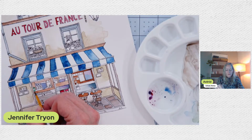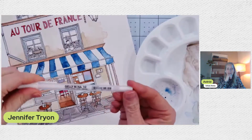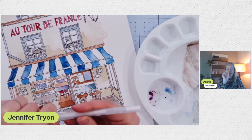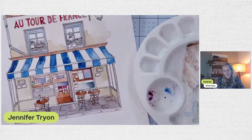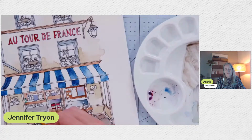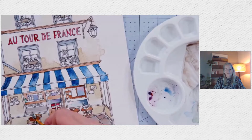Do you have also jelly rolls in your package or not? What's a jelly roll? That's a white marker. Oh, yes. It's right here. So when the paint is totally dry on the bottle, you can make a dot right above, and that gives the flickering of light in the bottle. That makes it like glass. I'll do a couple here so that we have time for it to dry, and then I'll go in with that, because I'm going to spend more time than what will be live here finishing all of these details.